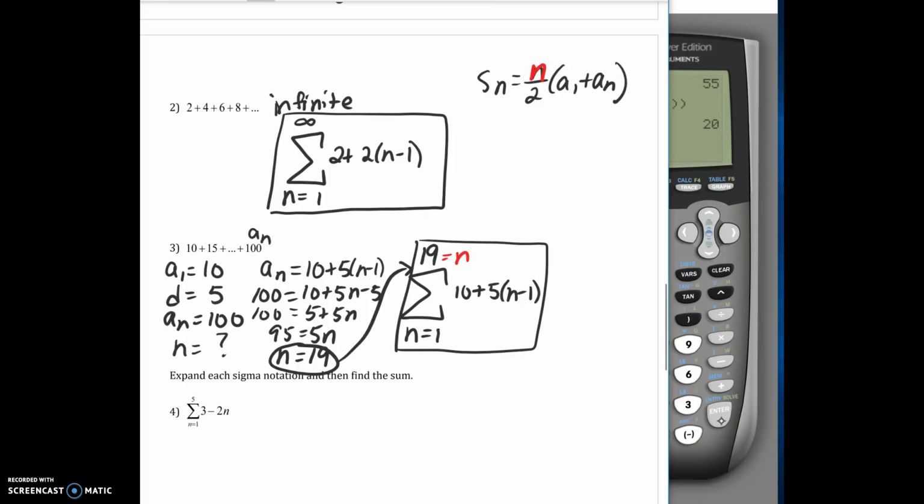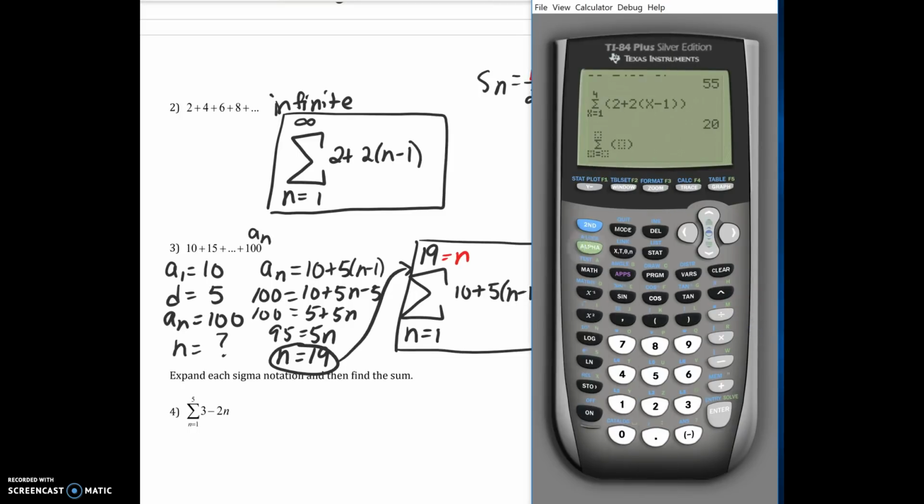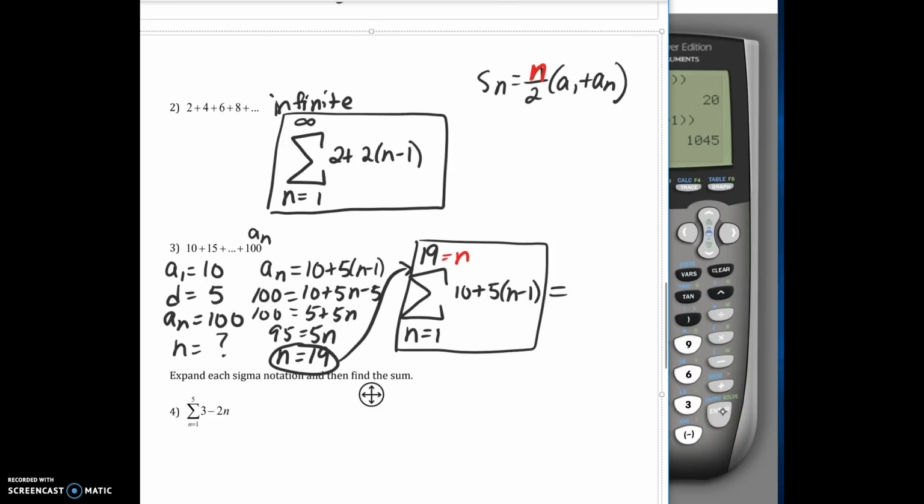Okay, and then if I want to find the sum for this, now I can go again into the calculator and do, well, I actually already have it there, but I'm going to hit alpha window to remind you where to get it. Or you hit your math button and get it there. Use your x. We're starting at 1. We're going to the 19th term. And then it's 10 plus 5 times x instead of n minus 1. You can use n, it's just a little more annoying because you have to hit alpha n, and the n button is right above the log, so it's easier to just pick the x. And we get 1045 for our sum.